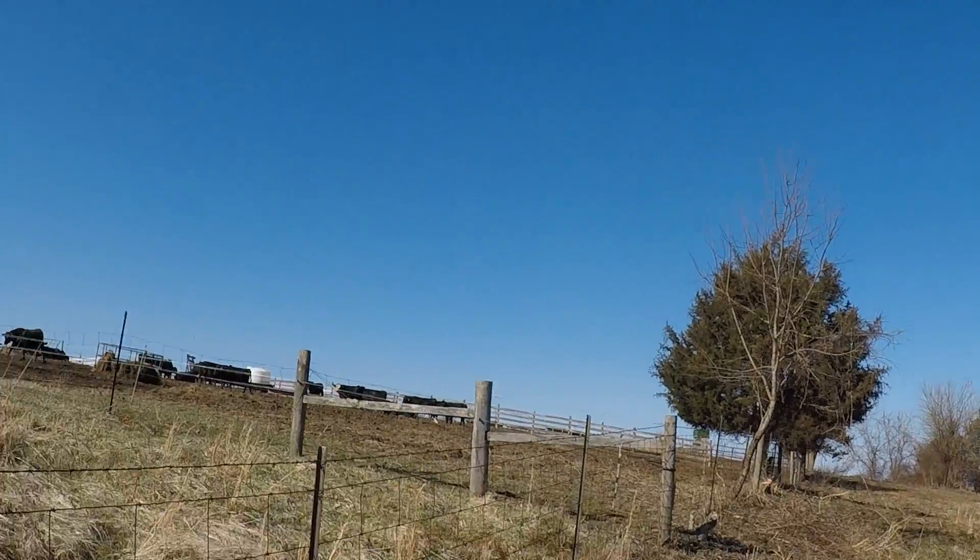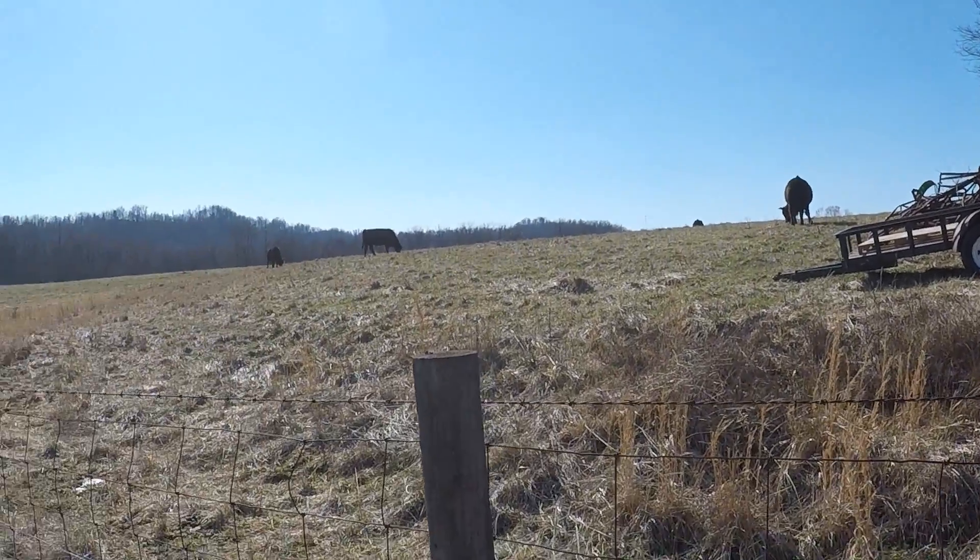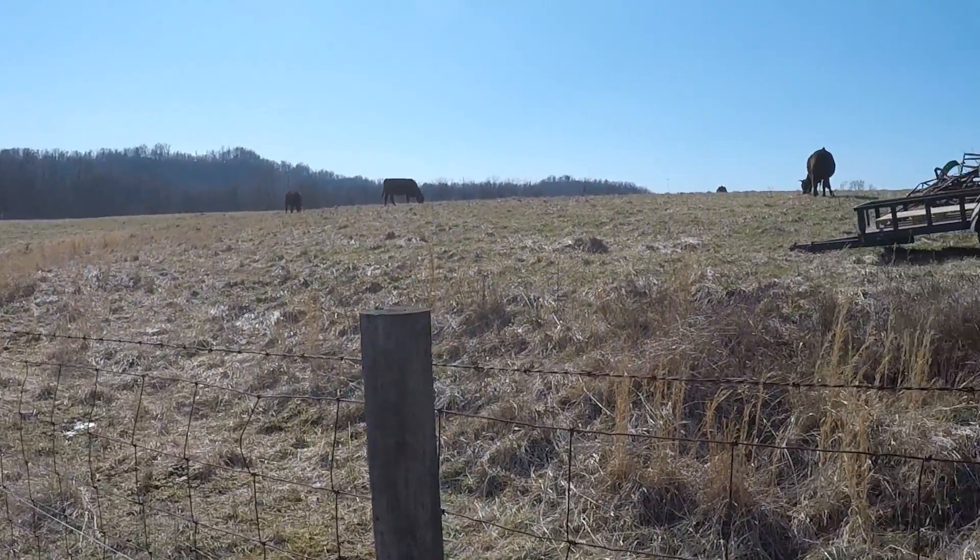When you watch farming on YouTube, it always looks like everything goes just right. That's because of the edit button. However, things don't always go right. Those calves are supposed to be in the corral, not in that field. Somebody left the gate open. And since this isn't really Yellowstone and I don't have a bunch of cowboys to blame, I guess that someone was probably me.